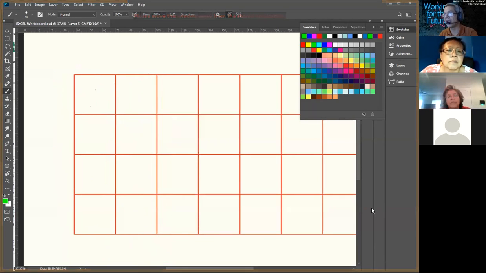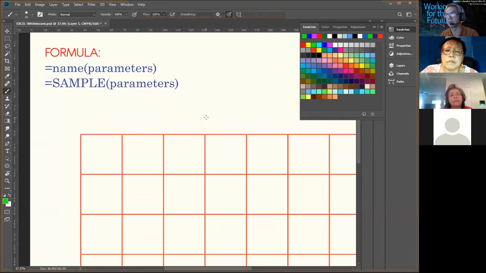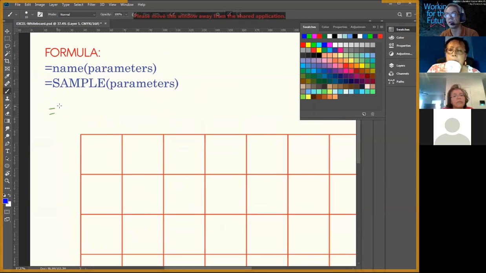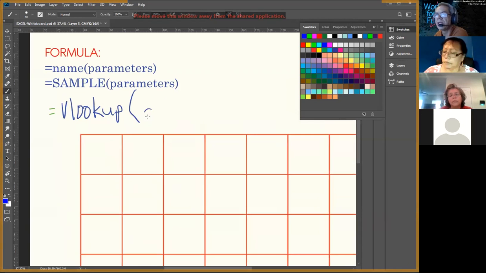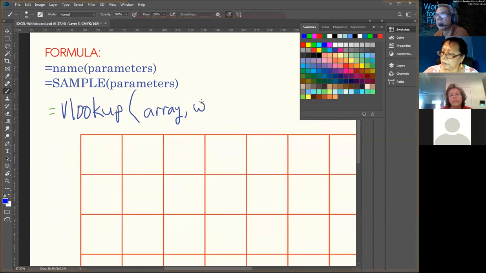Okay, so the way VLOOKUP works, the name is VLOOKUP, vertical lookup. The first parameter is, what is the name of the array? And we're not calling it just a range here, but an array, because it's multiple rows and multiple columns, but you know, range, array, either way. So we're looking up at the array. And now what are we looking for? What are we trying to find?